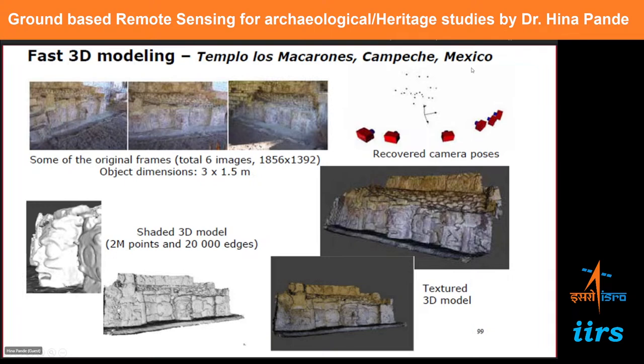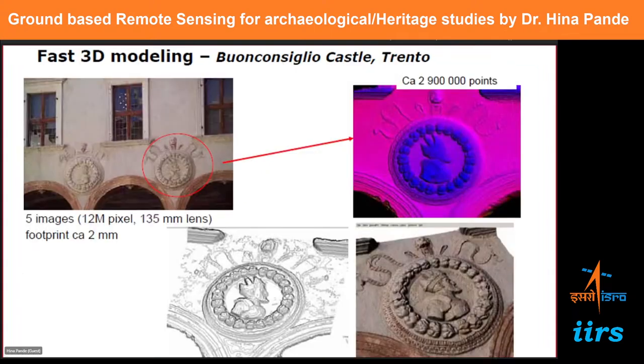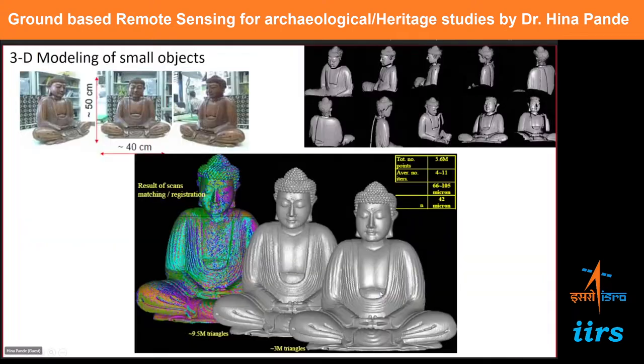So this is an example from Mexico. These are photographs. Again, very, very minute details can be seen. Here you can see they have taken 5 images and some 900,000 points have been captured. So very, very detailed. If there are any breakages or any changes in the structure, some moisture, or some part has broken off or there is a crack, all these details can be seen and measured using these very high resolution images. Since we are also making 3D models and texturing them with the images, if we keep documenting over fixed periods of time, we can also see the change that may have happened. So we can do change detection also.